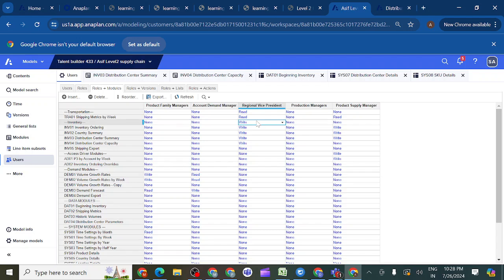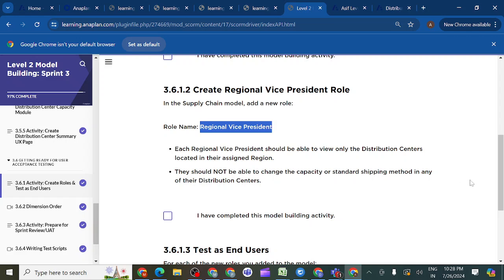So in this way, there are system modules, for example. System modules we don't give any access to. Why? Because system modules, calculation modules, everything is for the Anaplan model builder. They need only output modules and input and output modules. Is it correct? Calculation modules are there, for example. Do they need any calculation modules? No, not required. You just need to input the data and check the output data. That's it. So in this way, we provide the access, and after providing it here, we should create the role.